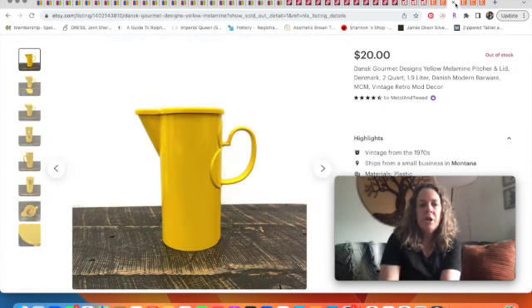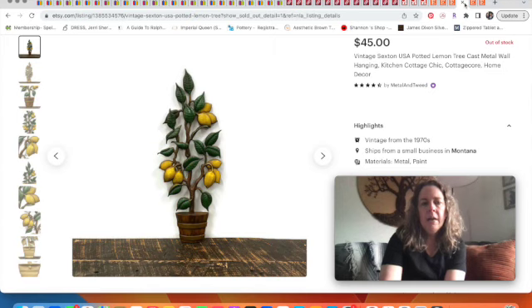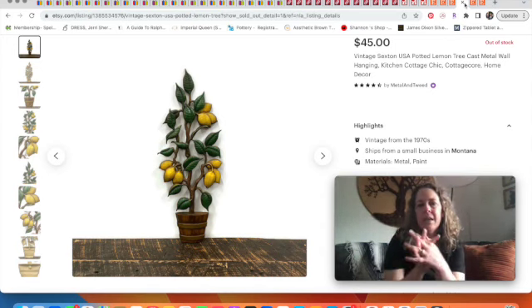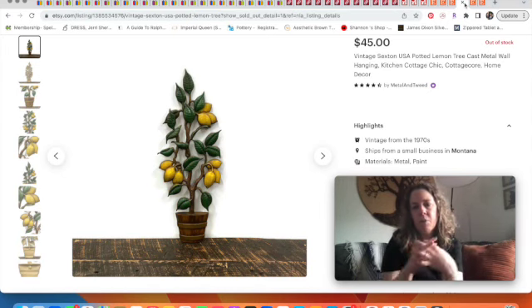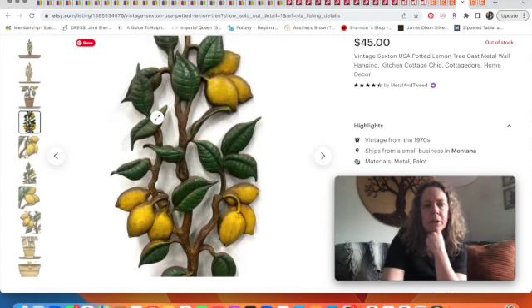Hopping over to my husband's shop — a couple of sales this week. I had picked up this piece because I recognized it as a dance-related item. I think Gunnar Siren was the designer. Prices have come down a bit, but it's a plastic picture and sold for $20. Then this metal wall hanging — cast metal, brand is Sexton — had been in our house for a while. It's a more Tuscan kitchen style than we ever had, so we decided to move it on. It sold for $45.